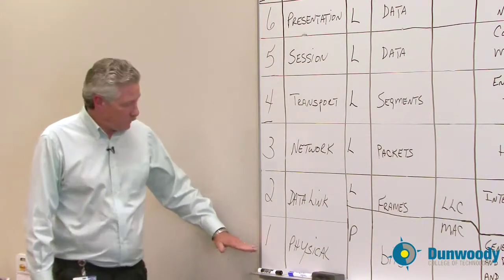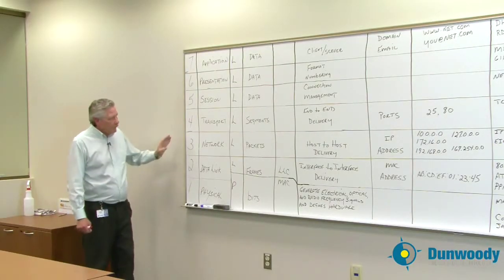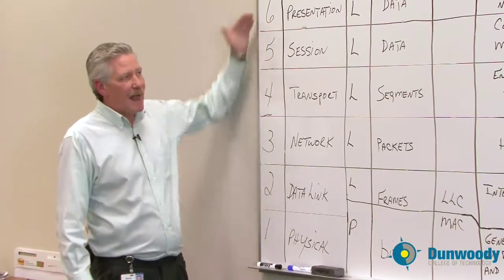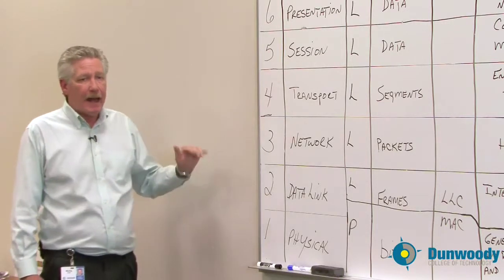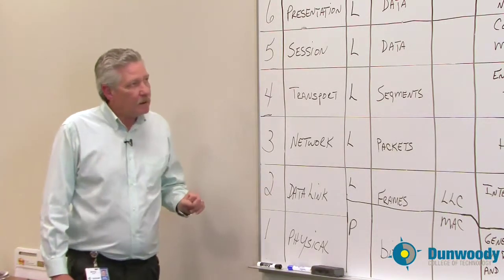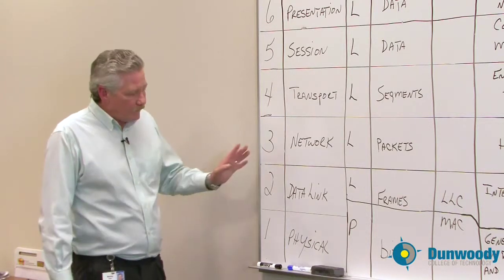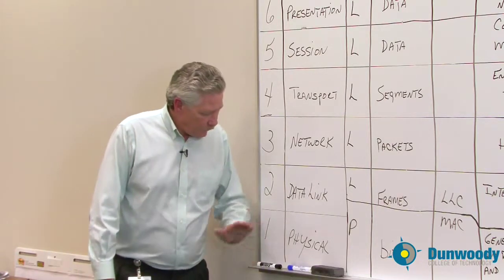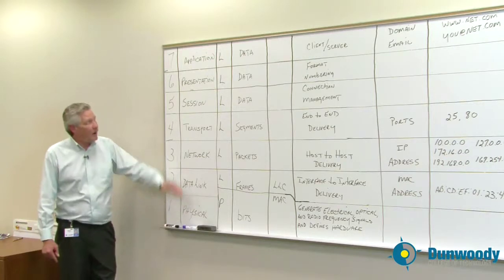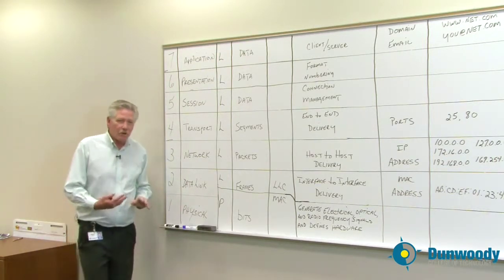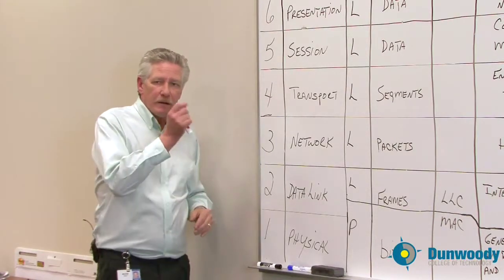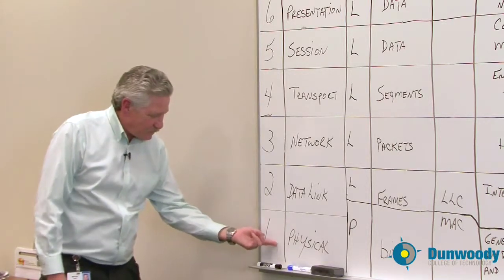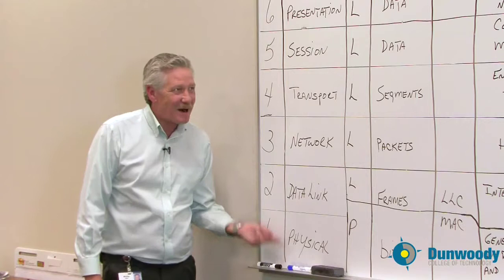The OSI model, remember it's a seven layer model. One of the things that one has to be careful with, with models, especially by adding layers is you add in complexity and confusion. So with that, as you've seen in the previous segments, with the OSI model we work from the top or the bottom up. Which in this world we're used to reading from left to right, top down. This can be a little discordant because we're starting at the bottom and working up.